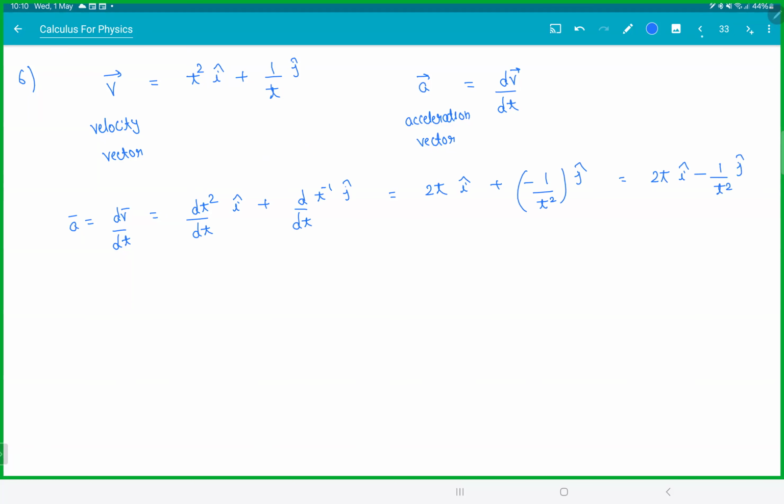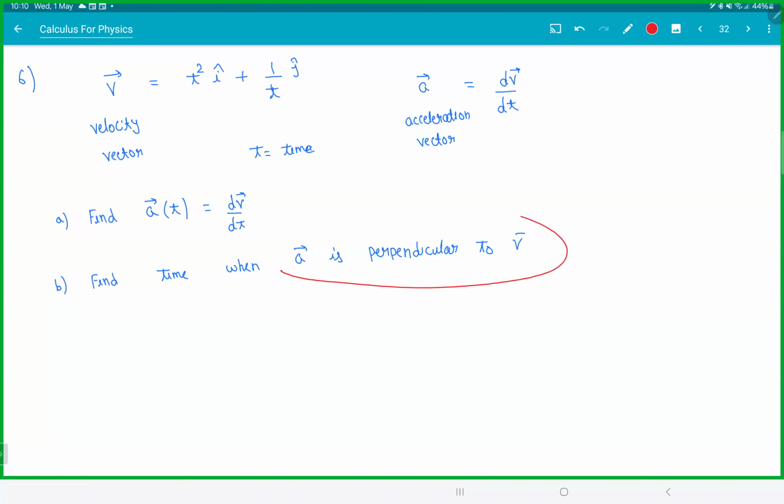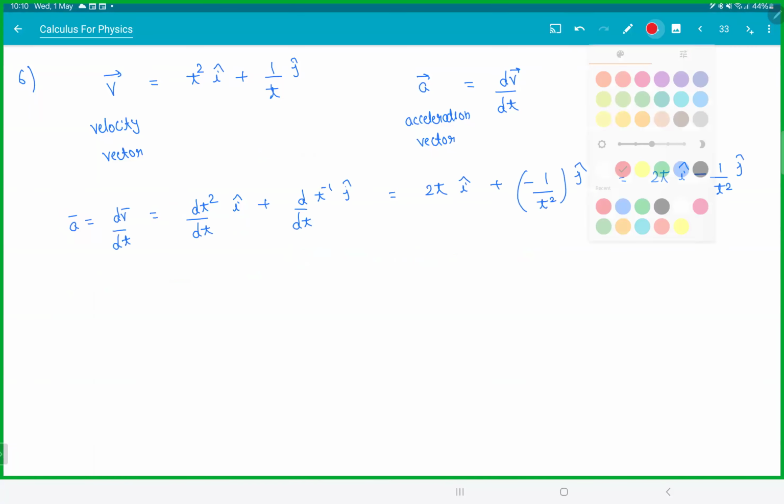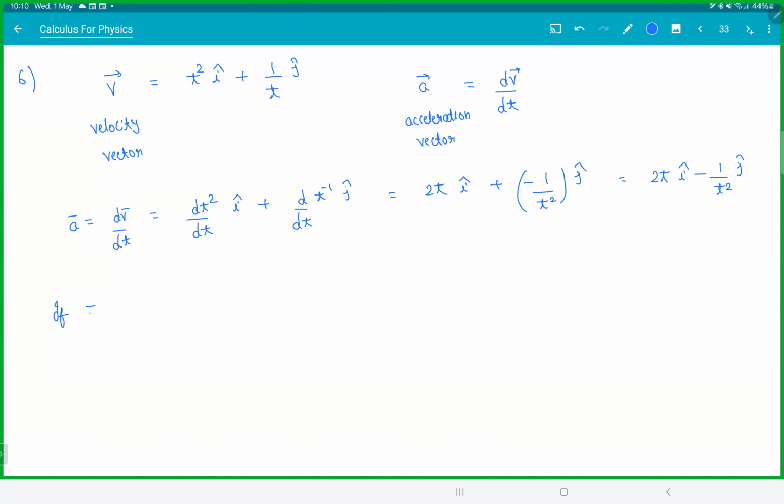Now, tell me one thing. Look at the second statement here. The vectors are perpendicular. What does this tell you? If two vectors are perpendicular, there is something there. Do you remember? The dot product is 0. There. So we combine differentiation with acceleration, velocity, kinematics, with dot product. Three different chapters. So if two vectors are perpendicular, what is the dot product? The dot product is 0. That we did in vectors, the scalar dot product. So remember that thing in physics: whenever you hear that two vectors are perpendicular, indirectly it's telling you the dot product is 0.